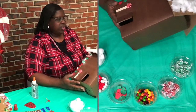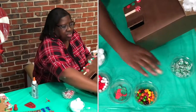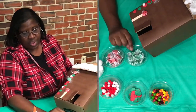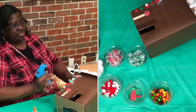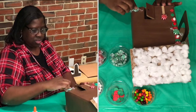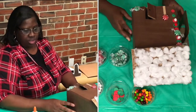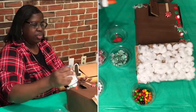Now let's see what we're going to do next. Let's put some candy, some different color candy on it. With the candy, your glue stick may not work — you'll want to use your hot glue gun. Use it with adult supervision. Let's try these dots here, then we'll come back to add more candy.